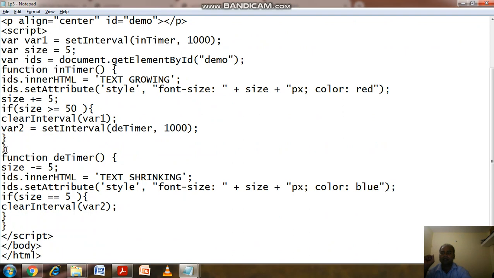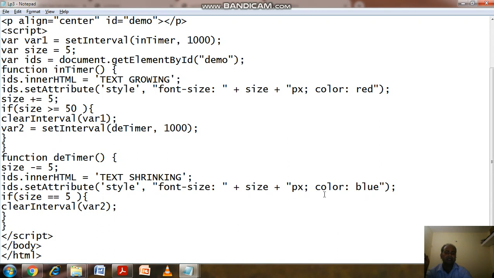Once the size becomes 50, the clearInterval function will be called and this inTimer function will stop calling. Now next, setInterval dTimer 1000. Now again we are calling another function called dTimer, which will be called at every 1 second. So again we need to close the if condition and inTimer.